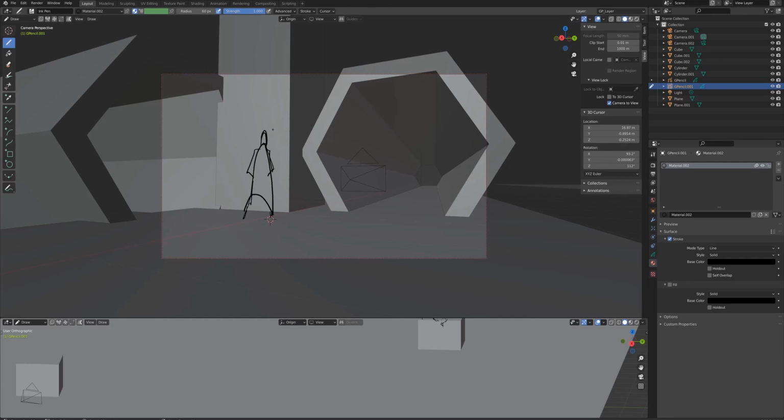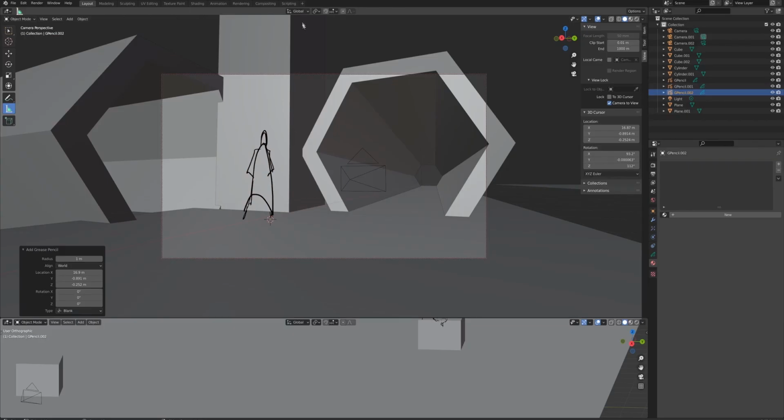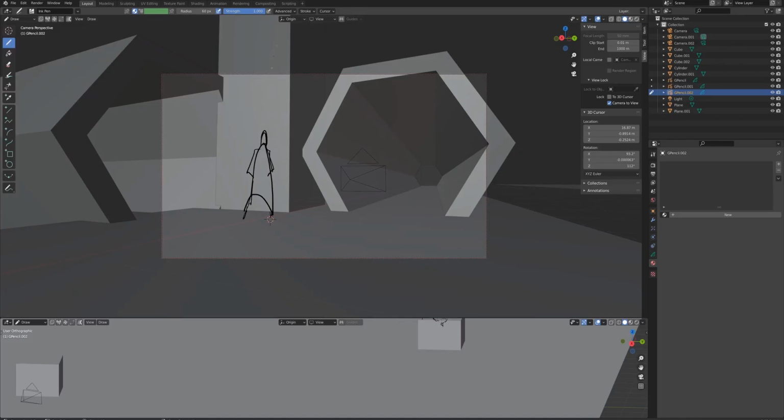I have to make a design of this as well. For a storyboard art, it's not very important, but if you want to design all the scene, let's gonna try to add another grease pencil, use surface, draw surface, and you can draw here the scene. For example, this is gonna be something like this. I don't know, I want some tubes around here. If you want, you can use this tool. You want to make lines with F.